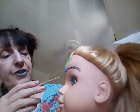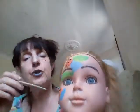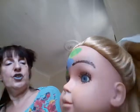So I'm getting there. That stem is a little bit thick at the moment. I will get that back down again. If you do it wrong on your jolly, you wash it off. If you do it wrong on a face, wet ones are fantastic. So we're getting there. So I should carry on now.